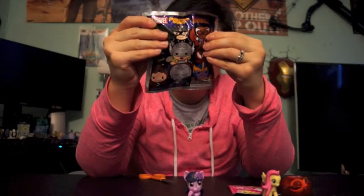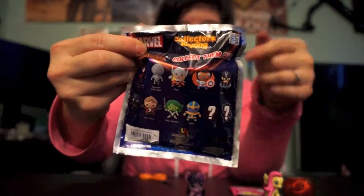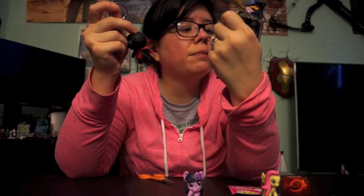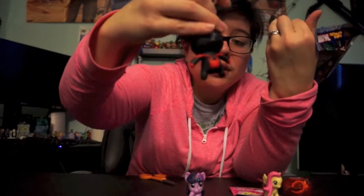Last but not least, we have the Marvel Secret Wars 'collect them all.' You can get Miles Morales as Spider-Man, Superior Iron Man, Thor, Falcon, Captain America, Black Bolt, Black Panther, Star-Lord, Nova, Gamma, Thanos, and Exclusives A and B. I remember I've opened some of these before. I was really hoping for Star-Lord, Thor, Falcon, or especially Captain America - he is my absolute favorite Marvel character. And we got Miles Morales Spider-Man - I do already have this one, but that's okay, you gotta take a chance with blind bags!